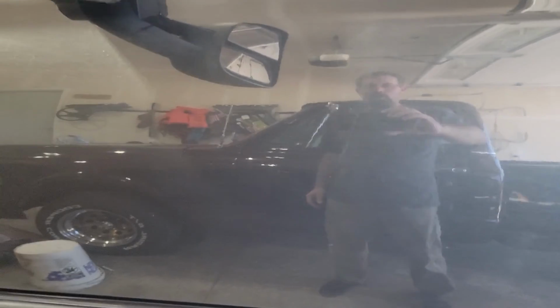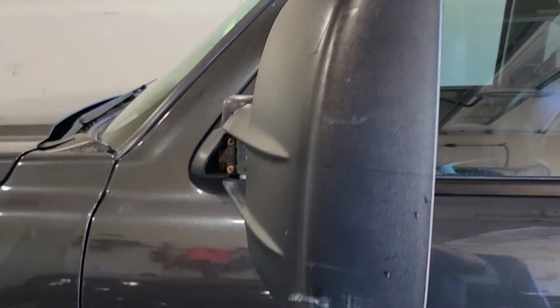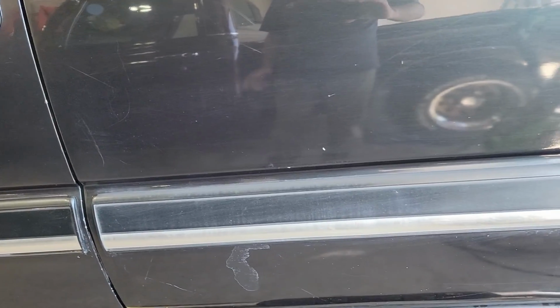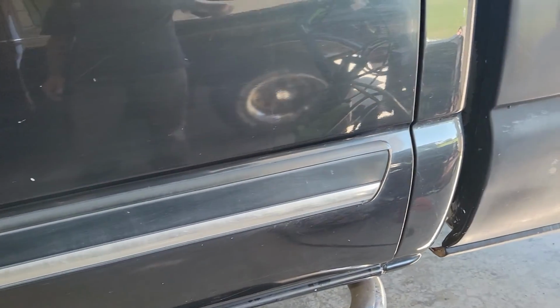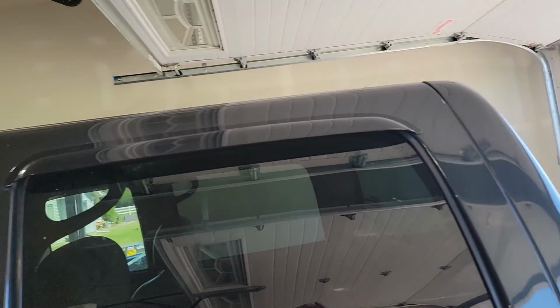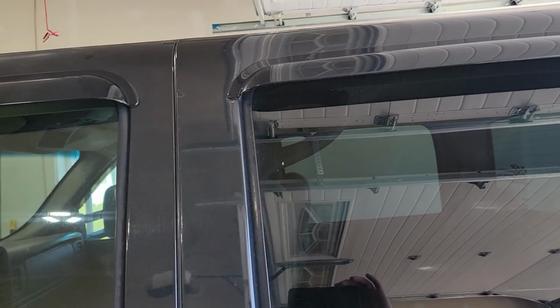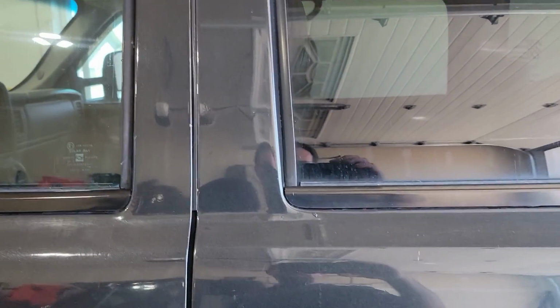All right, hopefully you can see this. That door's done. Get up top, all around. This door is not done. I know I'm in the garage, yes, and I know clear coat is missing right there. But, you know, this truck sits 90% of the time, so a good clean and wax will help preserve it while it sits, and we'll do the roof too. So that door's not done.